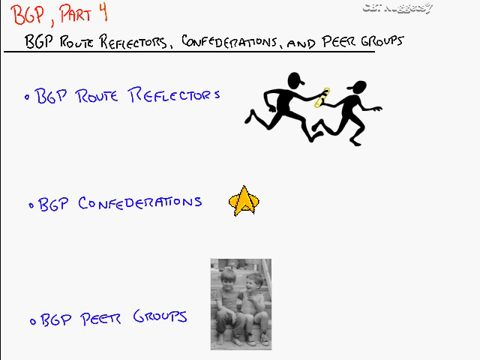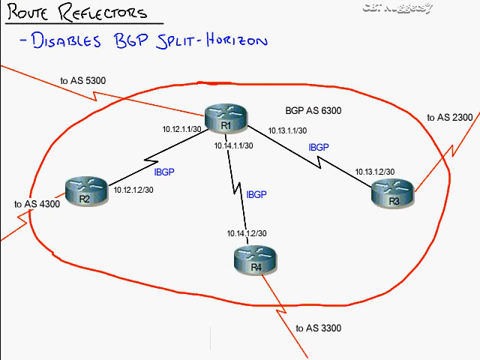We'll then get into how to say, well, yeah, they're all the same except for this one aspect. This one doesn't have shoes, or maybe this one's in a different autonomous system. We're going to take a look at how to put differences in those peer groups as well. Well, let's start things off with route reflectors.